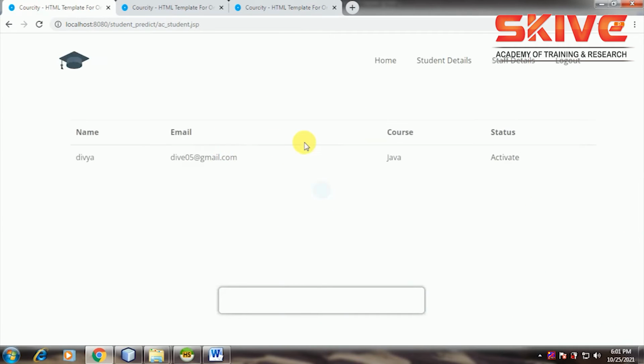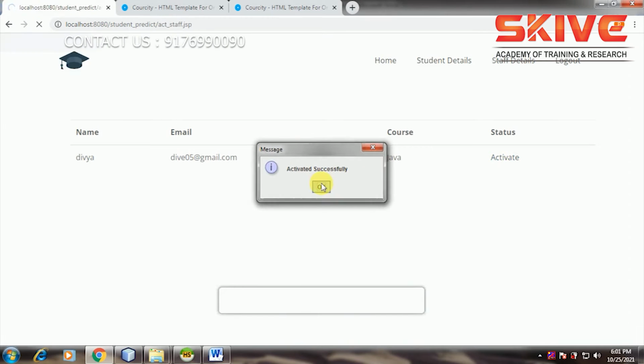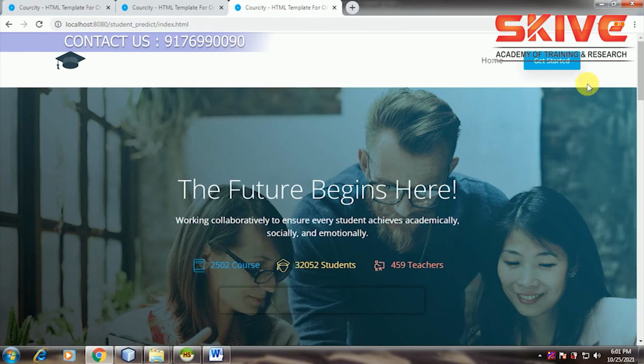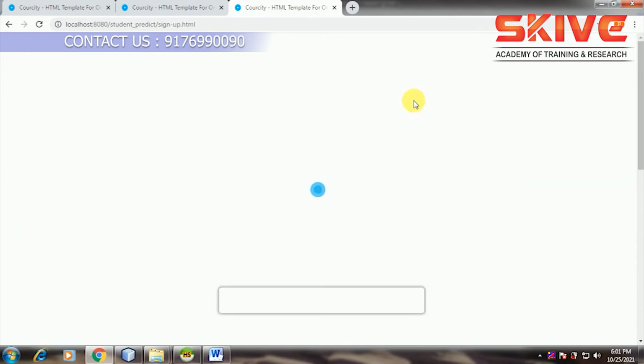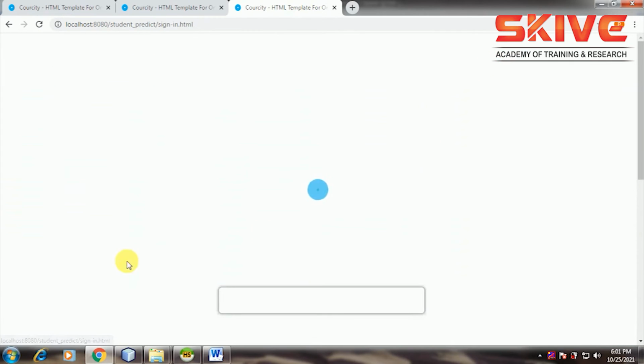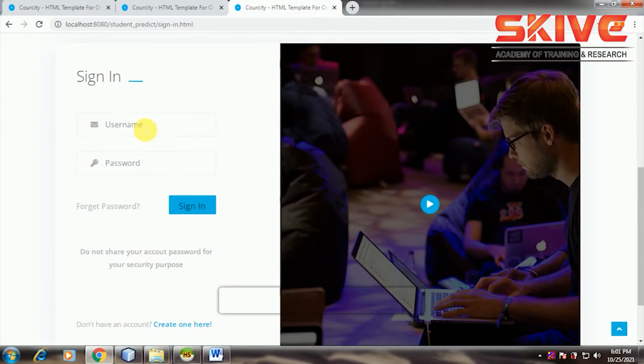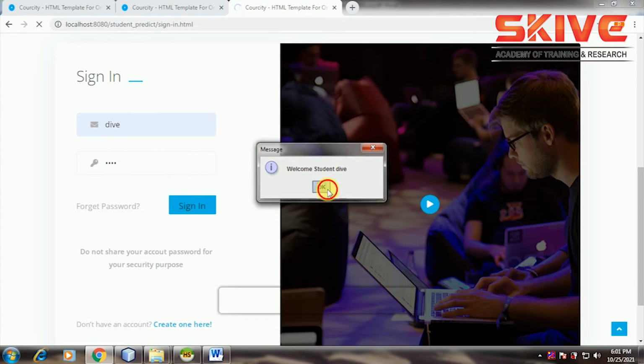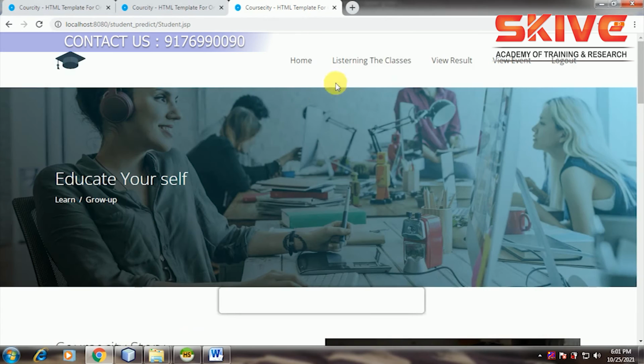For the newly registered student details, the admin needs to activate the student, then activated successfully. After that, we need to sign into the page. Signed in successfully. So this is the student page.